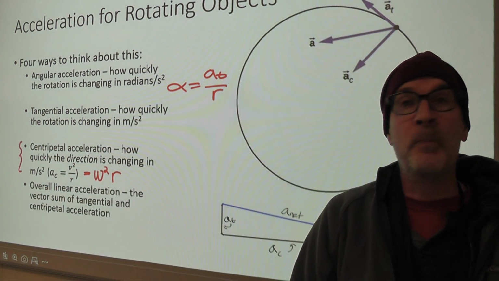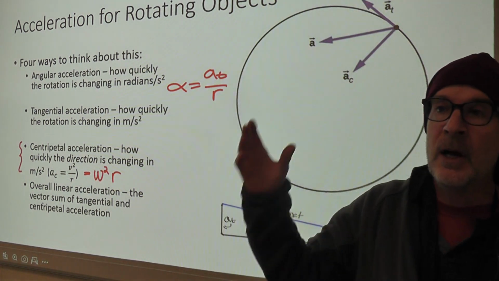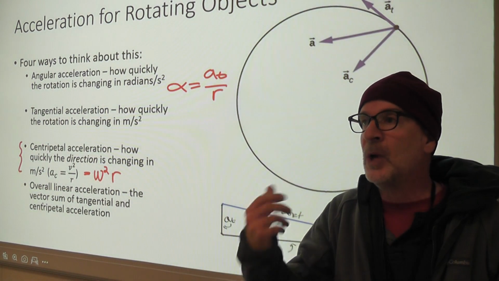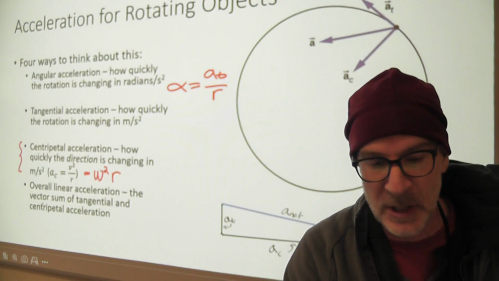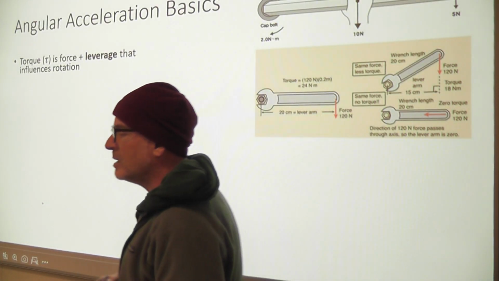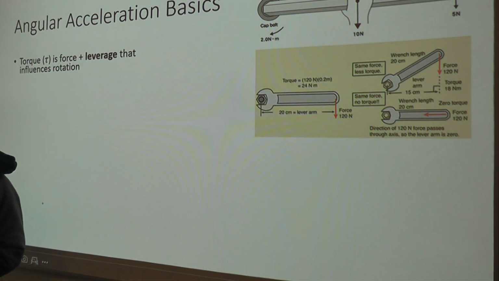All right, so the big concepts that we need to think about today have to do with the distribution of mass and the location of forces that are acting on objects that are rotating. So when we have an object that's rotating, it's not enough to think about how much overall force is being applied to that object if we want to know its acceleration. We also need to think about where that force is applied. And you've seen that a couple of times.